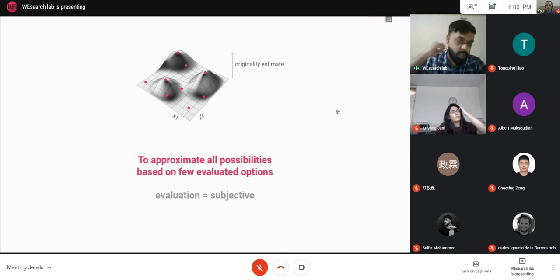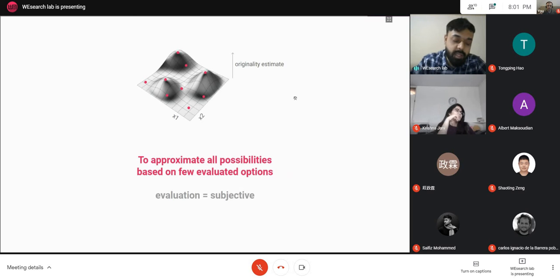In other words, if, let's say, from within all the solution domains, we review through the crowd, or if the crowdsourced data has only, let's say, 7 or 8 of the magenta dots, what machine learning or a neural network can do for us is that it can approximate the solution space depending on the number of data points we have.